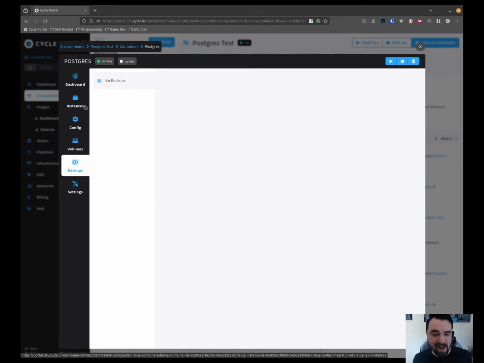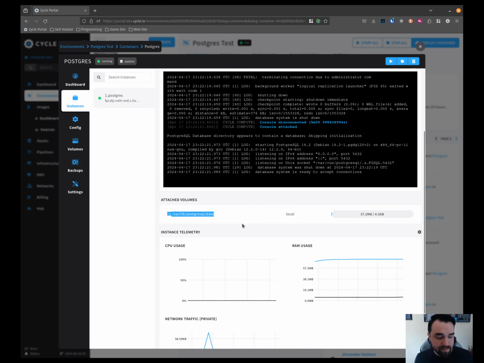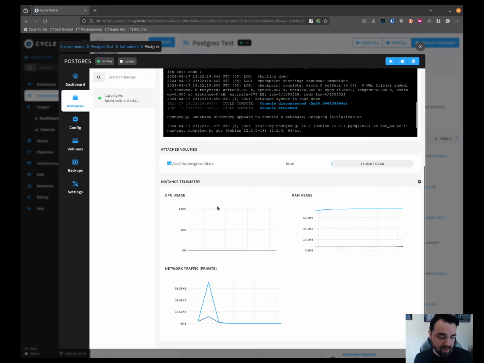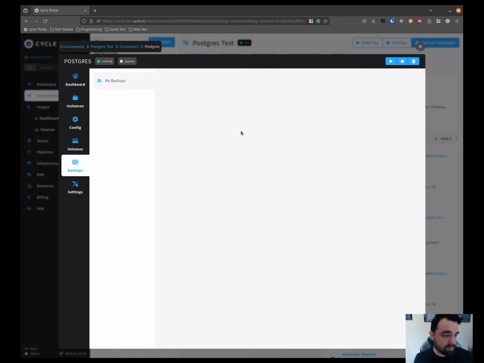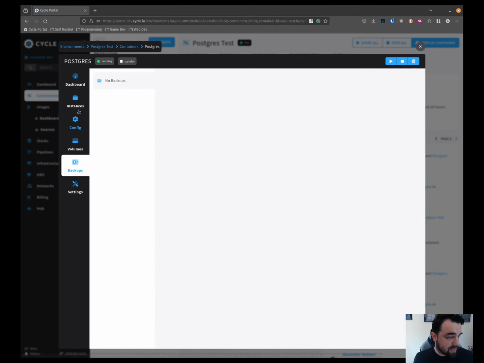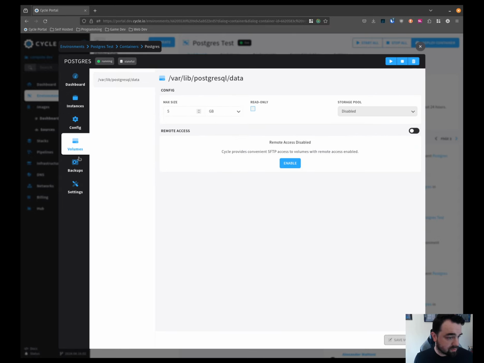Now I'm going to try to stop that so that we're not taking one every single minute. But ideally, we're going to be able to back up the data that Postgres is saving from here, ship that off to Backblaze, and be ready to go. So I'm going to give it just a minute here, and then we'll hopefully see a backup coming in. In the meantime, we can take a look around here, see all the different settings that we've got.